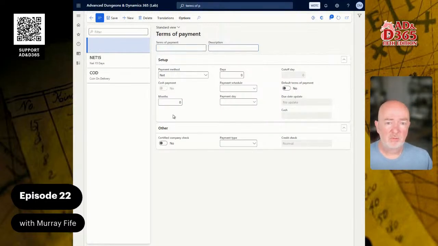So we can go out and set another one which is net 30 days. And then just do the same thing here. I'll create another one which is net 10, and that's going to be 10 days.